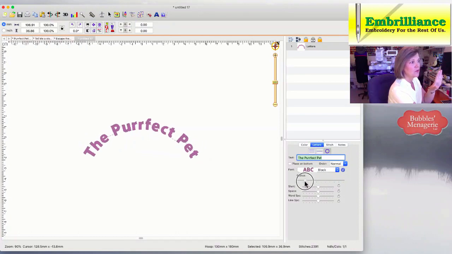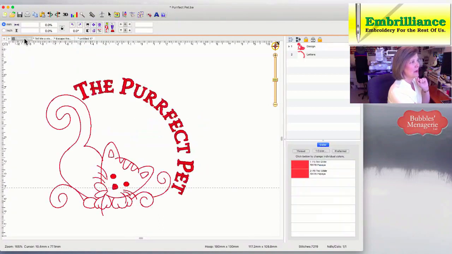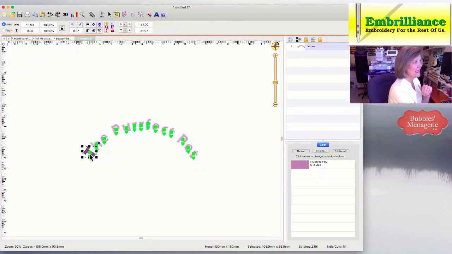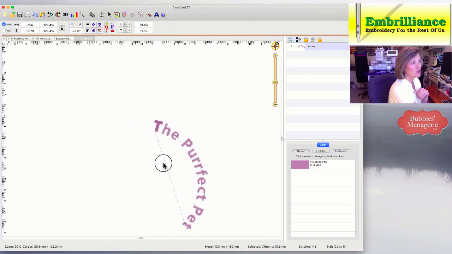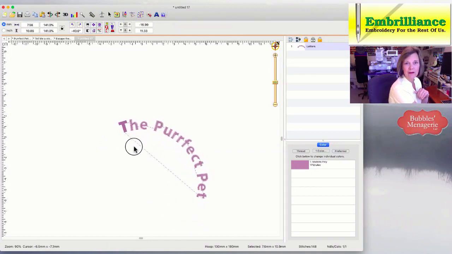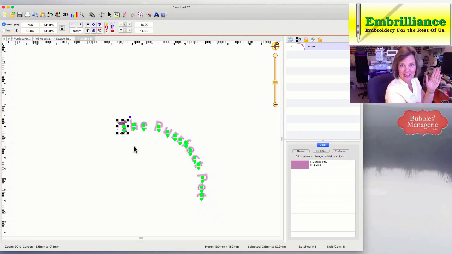Okay, so when you have something that's on a circle like this, the way that you can get it to move to a particular location is by using the adjusters on each one of the letters. Now, the way that they work, if you notice, when I went back to this first one, the whole text is rotated around the circle. You can create that by clicking on your first letter, grabbing the lower triangle, and you want to make sure your mouse cursor is on that lower triangle, holding it and dragging it, and look, it goes all the way around the circle. So you can place this wherever it is that you want to place it. It grabs that first letter and moves everything beyond it along with it to make that circular text.